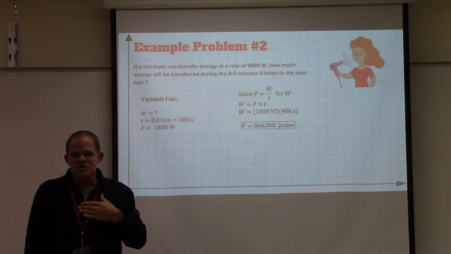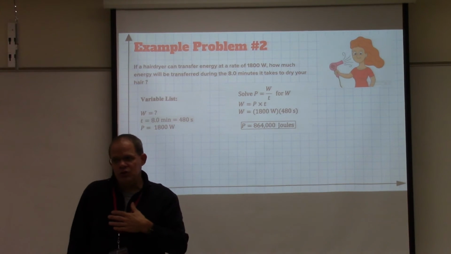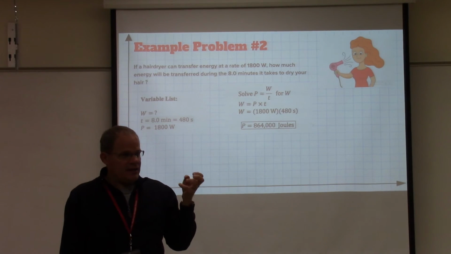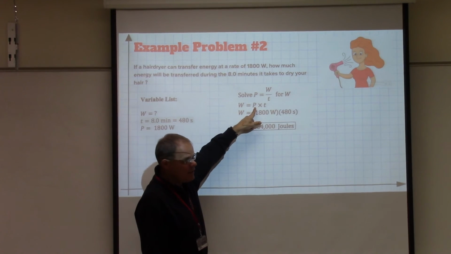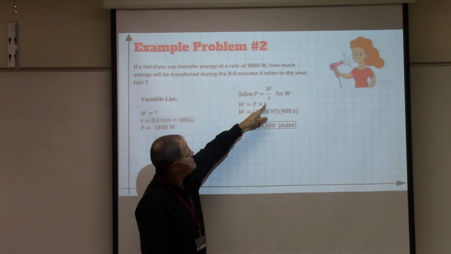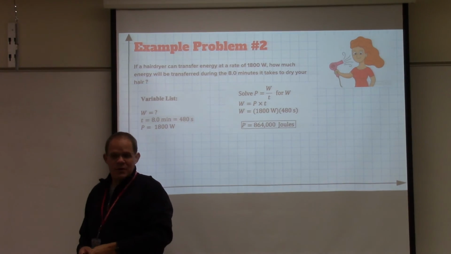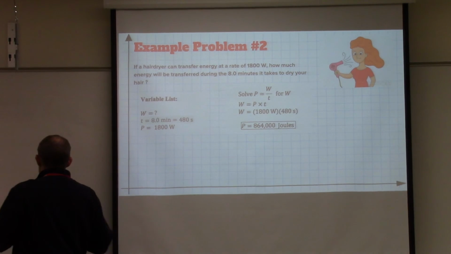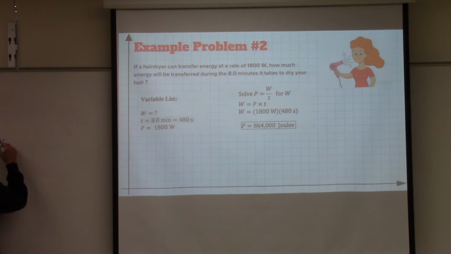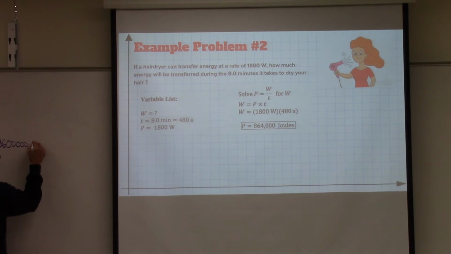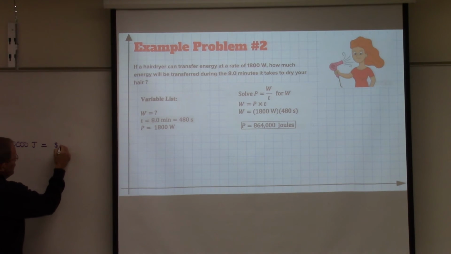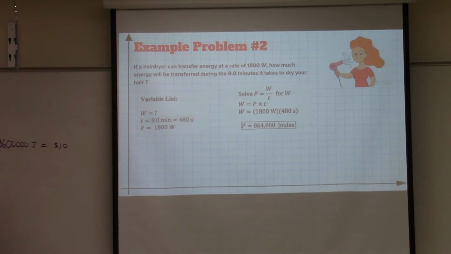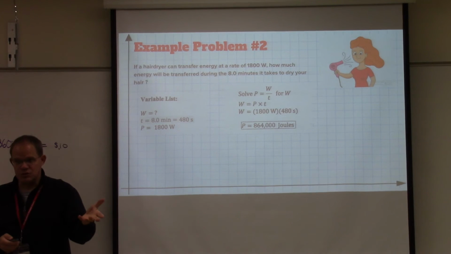Well, it turns out that we measure electrical energy in a goofy unit called a kilowatt hour. A kilowatt hour is a unit of power times a unit of time, which is actually a unit of energy. A kilowatt hour is 3,600,000 joules. And Duke Energy charges you 10 cents, 0.10, for each 3.6 million joules of energy they deliver to your house in electrical form.